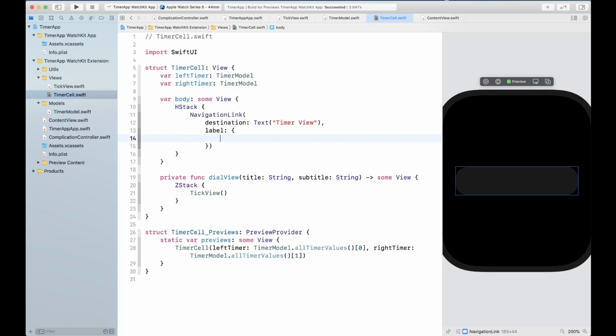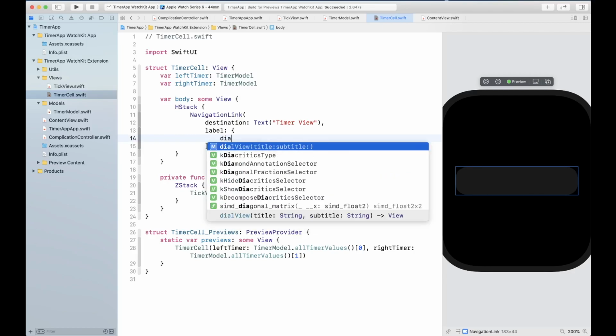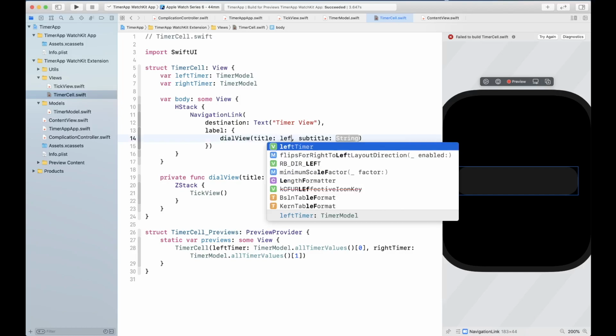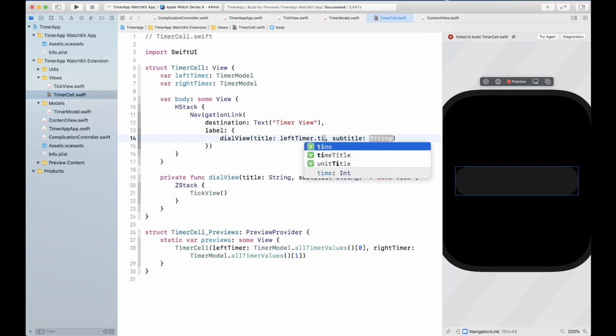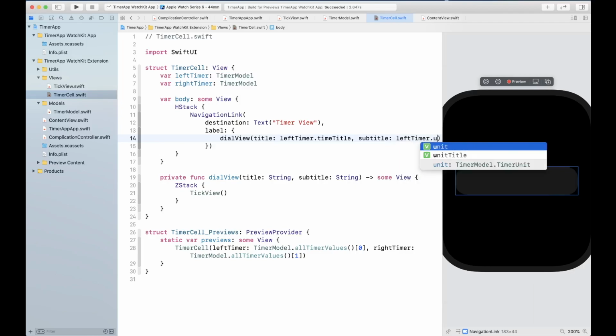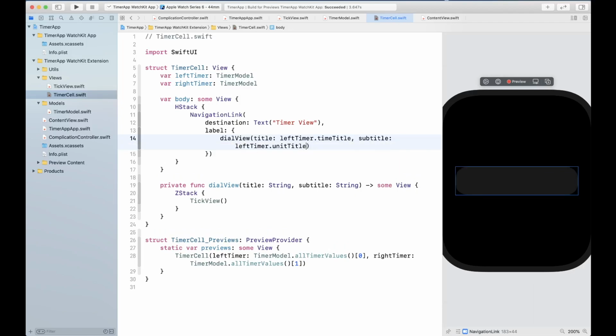So we're going to simply tell it to be a dial view here, and for the title, we're going to say it's going to be left timer dot time title, and for the subtitle, we're going to say it's going to be left timer dot time unit title.